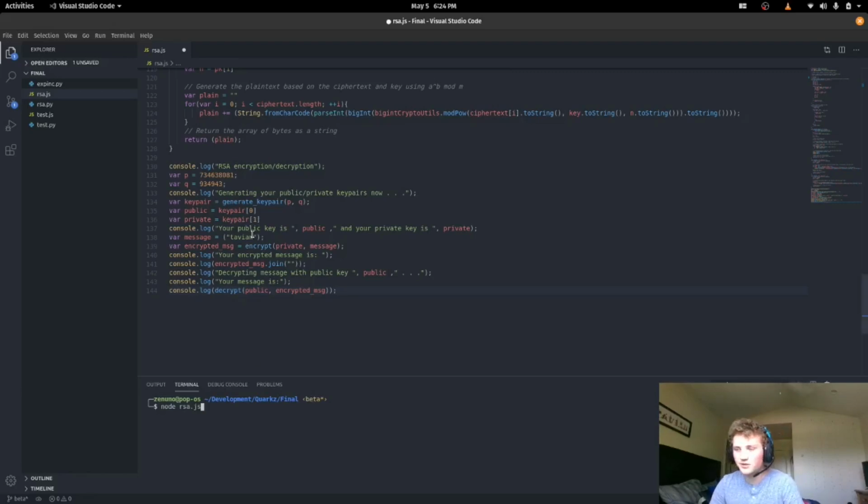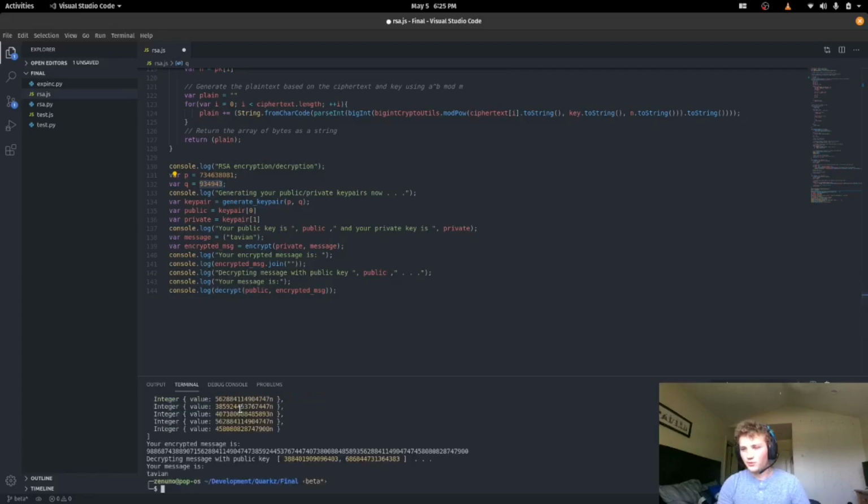I preset the values because I didn't make any HTML for it, and I didn't want to implement any input statements because it's actually quite buggy in JavaScript. But if I wanted to, I could make an HTML template to pass these input values into it, but I just did my own. I put my name in here for the message, and I chose pretty big prime numbers for my keys here. Obviously there's a cap to how big the prime numbers can get because JavaScript can't compute such large numbers. So this is about as large as it gets for this implementation, and that's because this is only for example really. This is where I'm going to do a beta test of my encryption system with Quarks, and that'll be for another video.